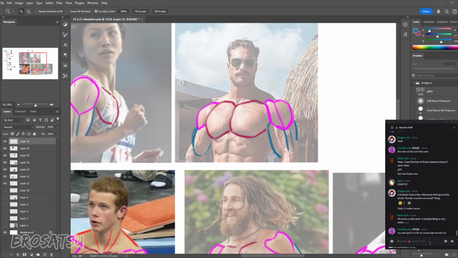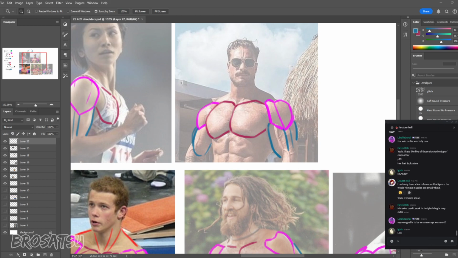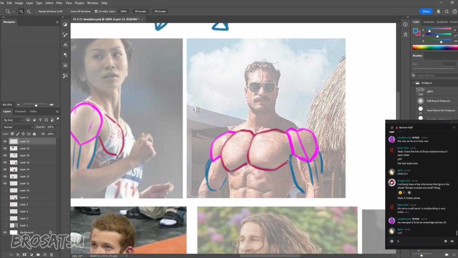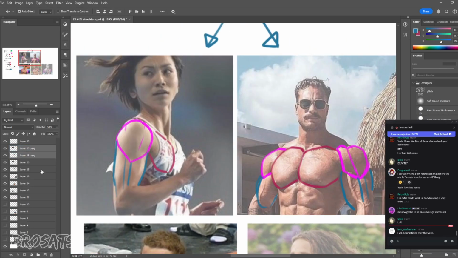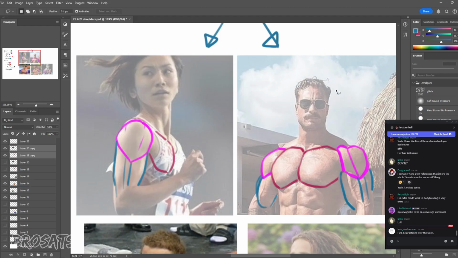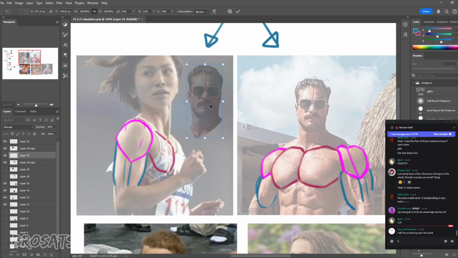You can take this dude's body and, if I wanted to, let's have some fun here. We're gonna just have some Photoshop fun. I'm gonna take his head. Over there, we're gonna grab her.